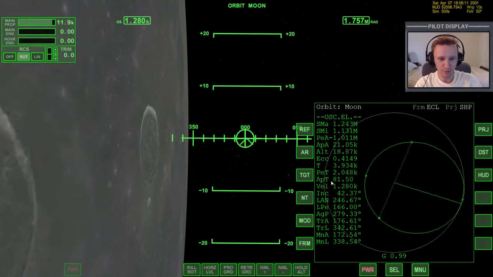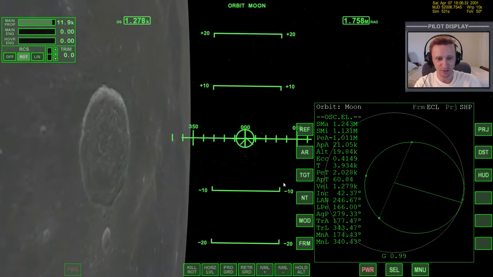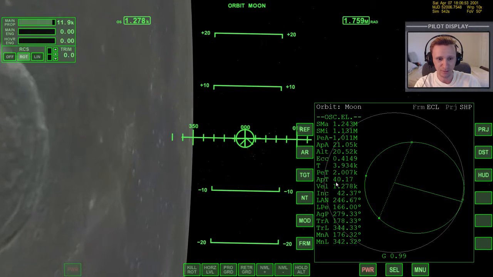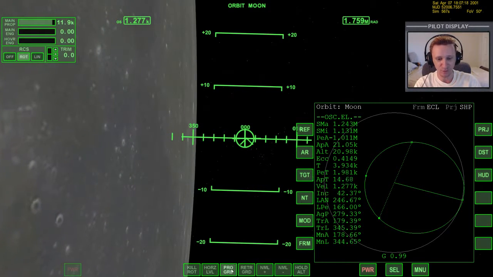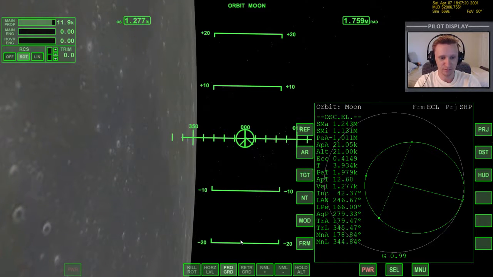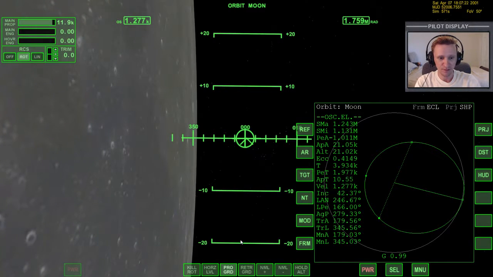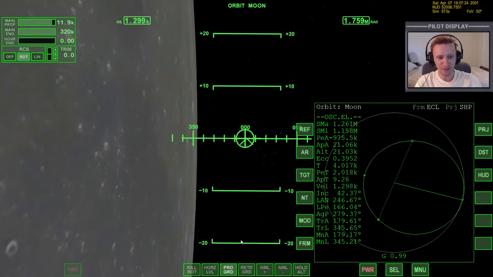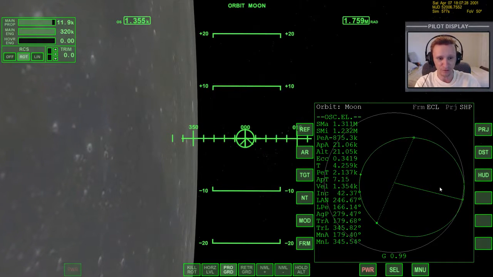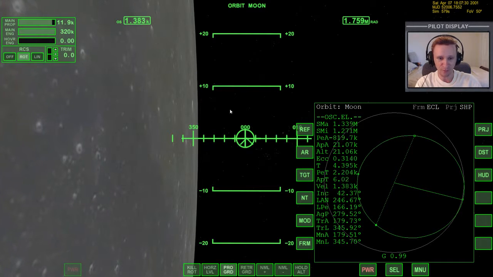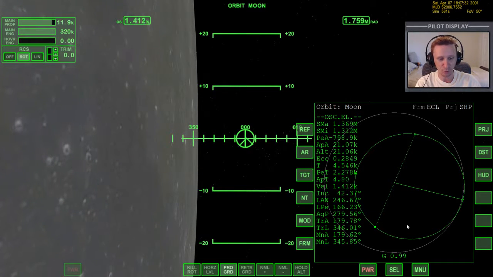So let's go ahead and warp time forward, get down to about, let's say, 15 seconds. I'm guessing at this point, I don't even know. 15 seconds is probably too long, so let's go 10. So I'm going to go full power on the main engines. I can see my time to the apoapsis is counting down, so I'm not starting the burn too soon. And again, we only have to add about 400 meters a second to have a circular orbit.